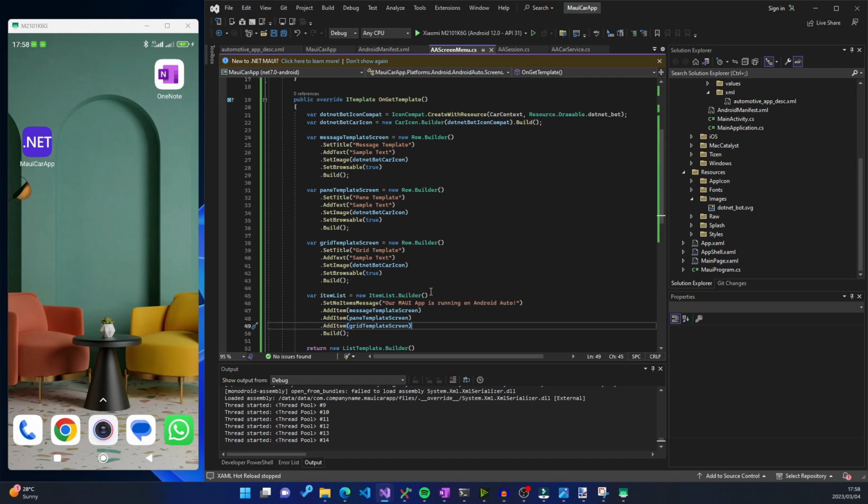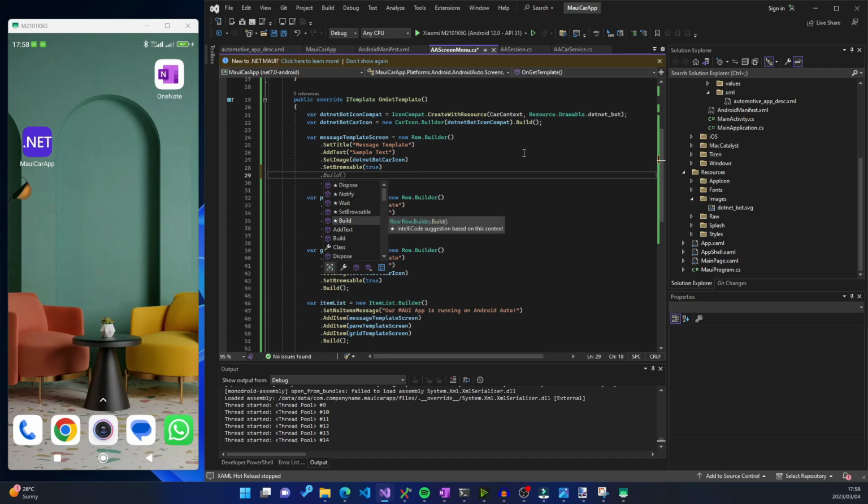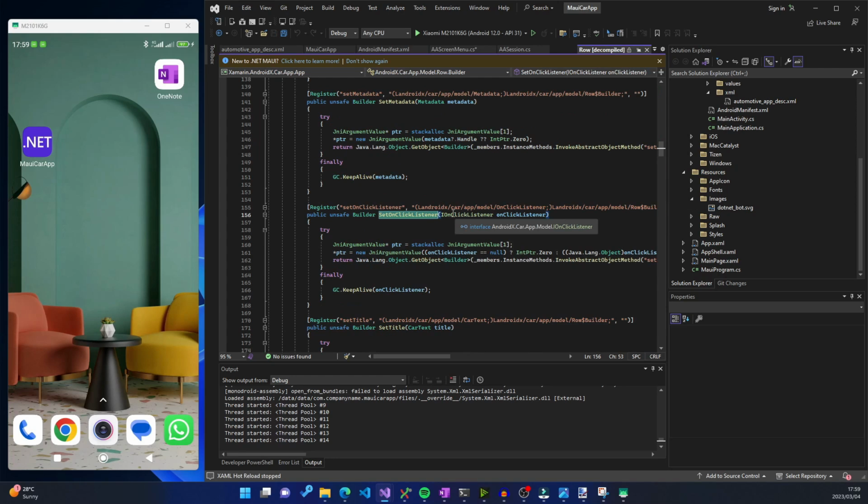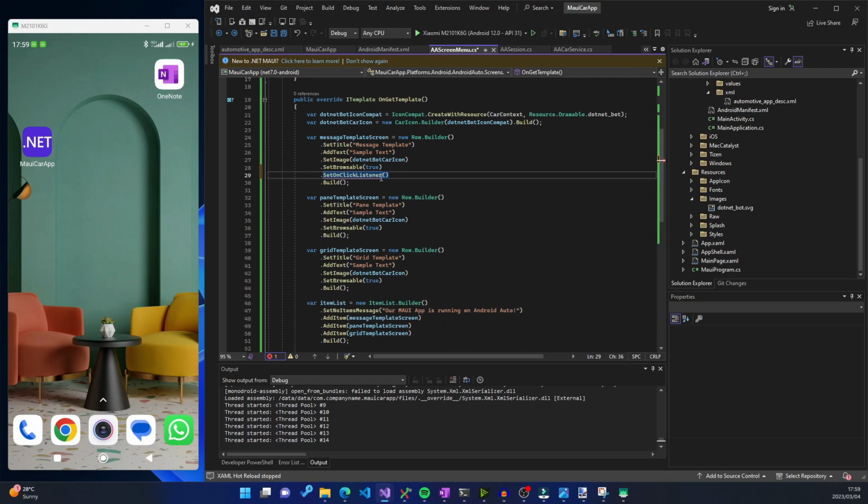However, if we tap on those list items, nothing will happen yet. The way we will handle that is with an OnClickListener. If we add a .SetOnClickListener and you start the brackets, you'll see, if we control click in here, it is looking for something that implements the OnClickListener interface. And there is no proper suggestion that it gives us. So we're going to implement our own class that implements the OnClickListener interface, and then this can use it.